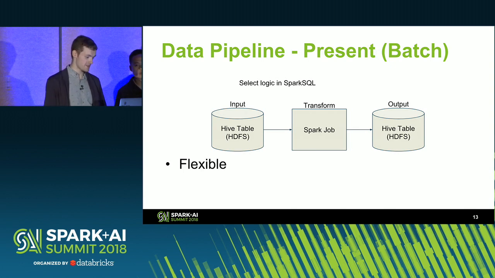So this is going into the present. I'm sure this looks like a very complex diagram here. But if you guys notice what happened, our I/O turned into Hive tables, and our logic turned into a Spark job. And this is nice. We're using this for batch processing, and it's very flexible. So it sort of solves the previous problem where, hey, we have months of data that we want to just process all at once. This can do that.